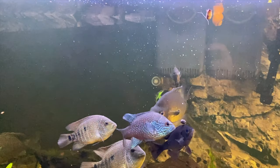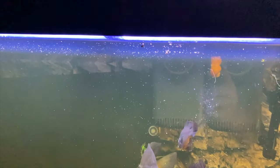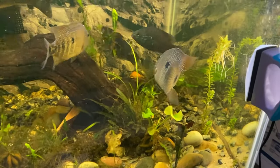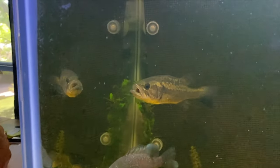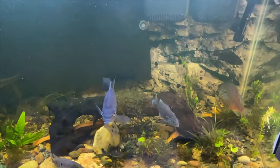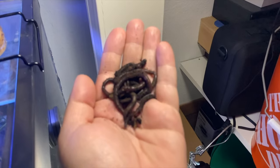One of the cool things is you get to know the personality of the fish in your tank the longer they're in there. This little fish right here that snags that last grub is the opportunist of the bunch — he's the smallest fish, and he actually has a blind eye because he had a scratch on his eye when I caught him. So he's blind in one eye and yet has the ability to sneak up and get that last little grub before all the other fish do. Let's switch to worms and see how this goes.